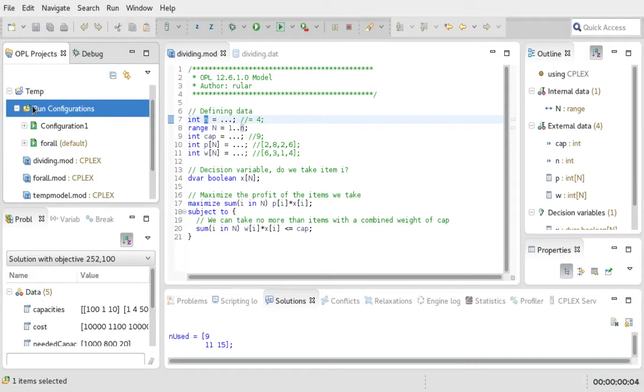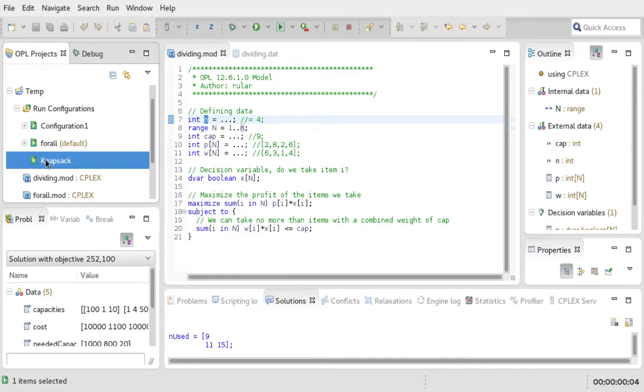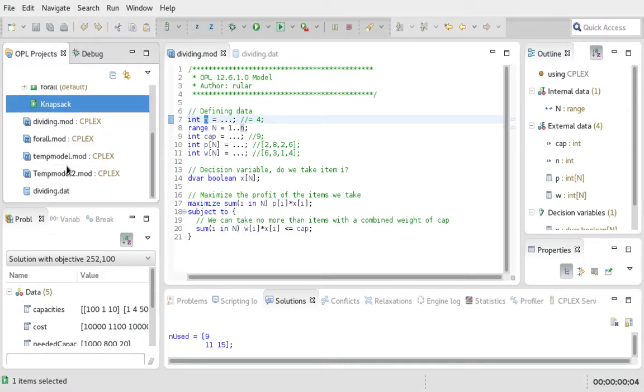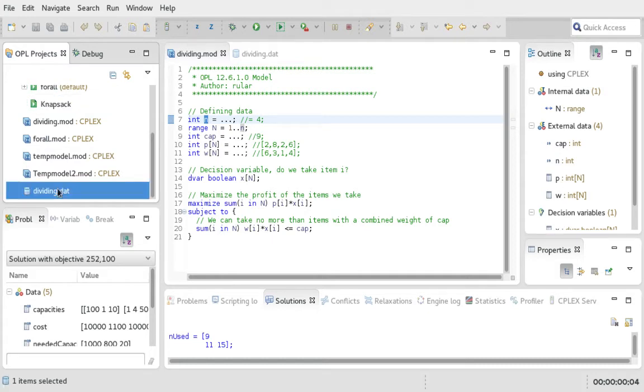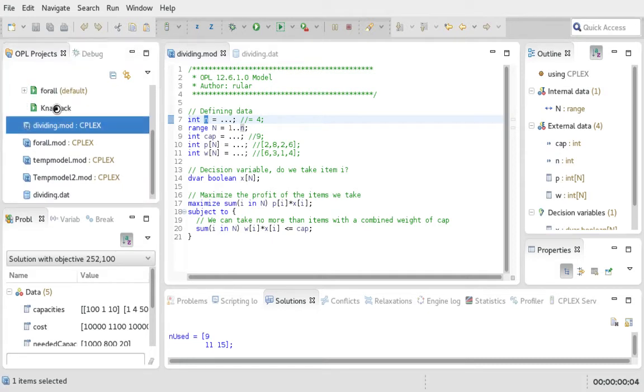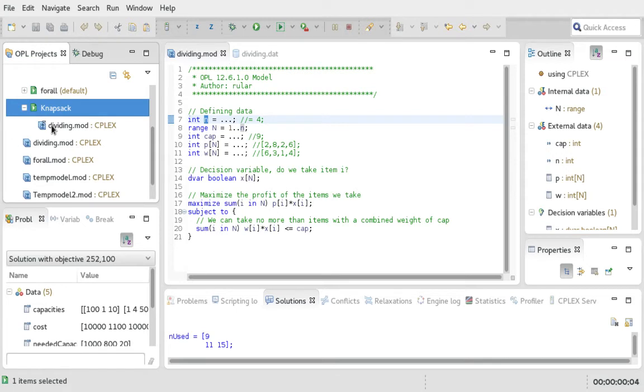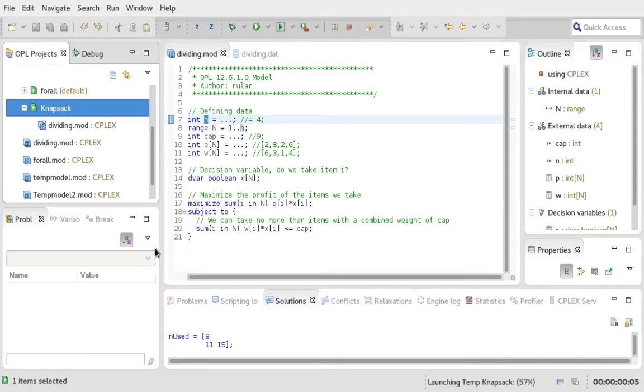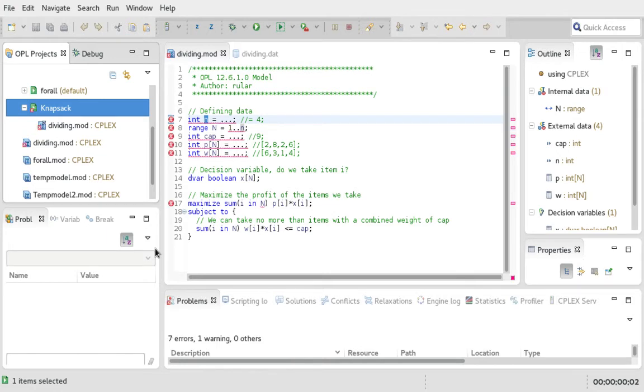If we go up into run configurations and create a run configuration, and well, let's call this knapsack. And what you then just do is add your model file here and right click it, choose run this, what you'll see is that you'll have errors.